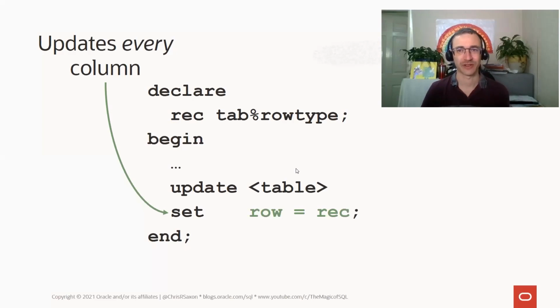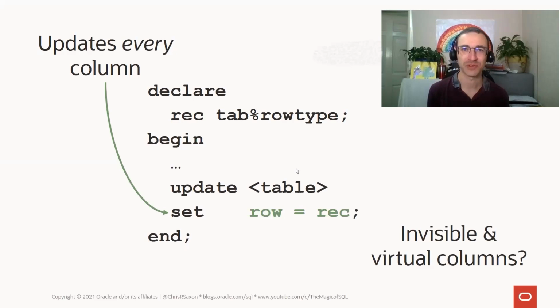First up, there are issues if you've got invisible columns and virtual columns in this table. The invisible columns will not get changed as part of this update, and you can't update virtual columns, so the statement will fail if you've got them. I talked about this in detail in last month's session when we were covering insert. If you want to know the details of that, then just review the recording of that to get into more of the ins and outs of invisible columns, virtual columns and record-based updates. So that's how we can use that to update all the columns in a table.